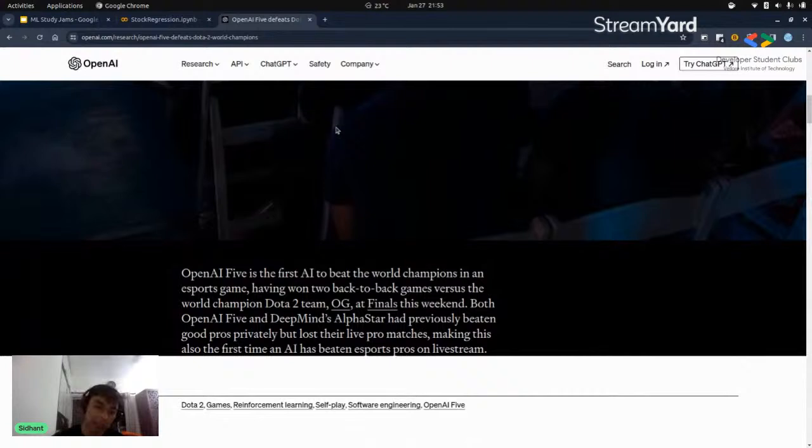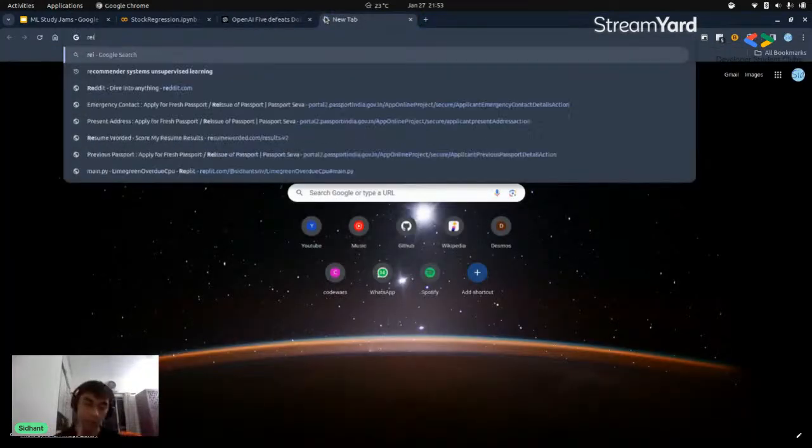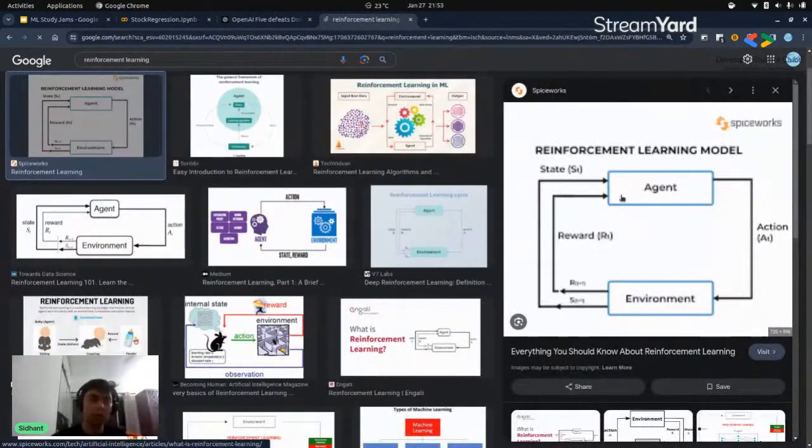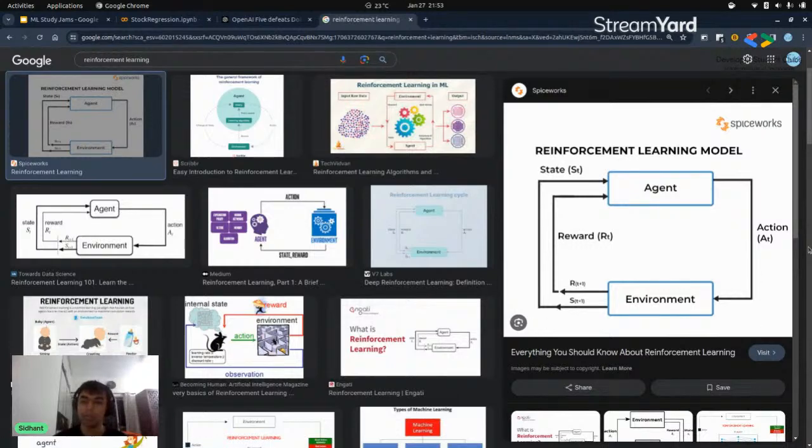Reinforcement learning had been going for a long time. IBM had been making those Atari bots that could play old Atari games and win against them. But essentially, what happens in reinforcement learning? There's a mechanism. We don't have to go into this further, I'm just showing it to you. As you can see here, there's a reinforcement learning model where you have your agent, that's your bot, and the agent performs an action in your environment. You get a reward, and you get the state, the current state, like what has changed in the environment. The agent has to learn that, and based on the reward, the agent will change its actions. Then it repeats until you get a significant amount of improvement.